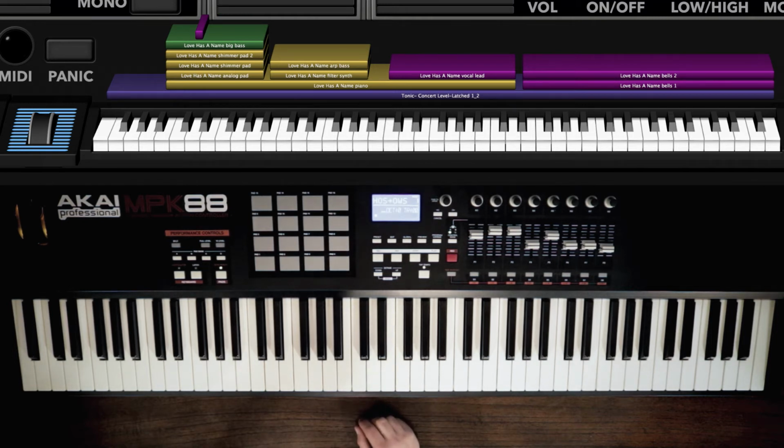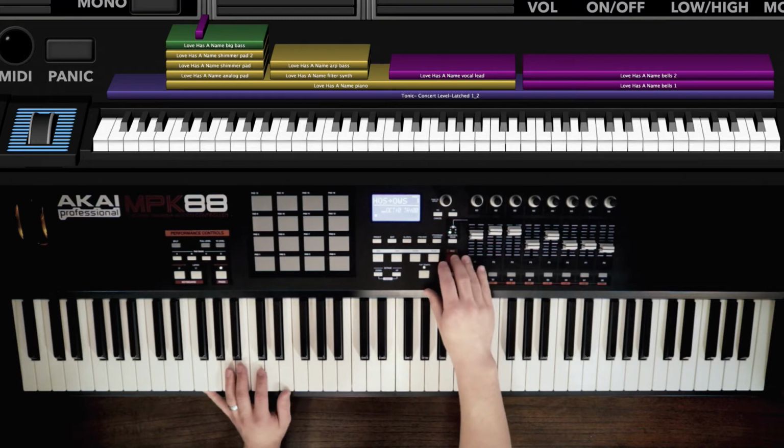So then we're going to go ahead and go into the verse. And we're going to actually just drop off that bottom octave on the left hand. And so we're going to just play just the top note there. And that sounds like this. I'm going to play it and then I'll break it down for you.